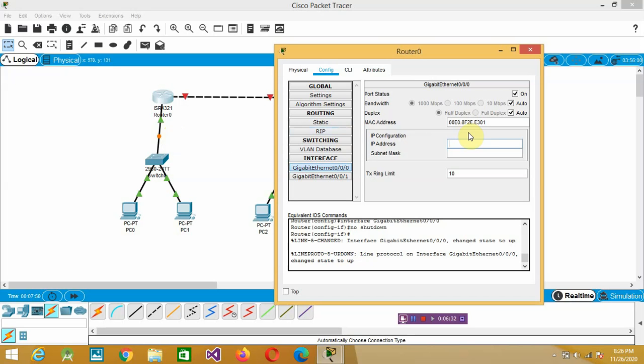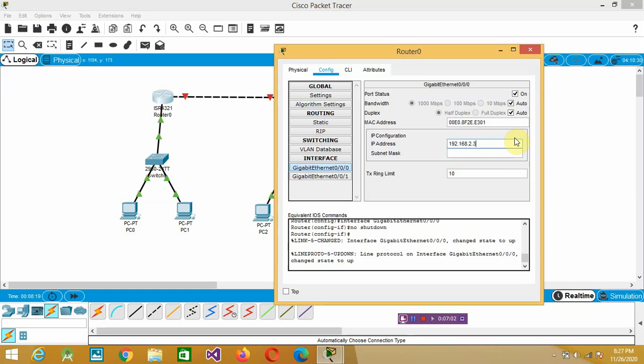For the IP address, I will assign one IP address to my router, that is 192.168.2.3.